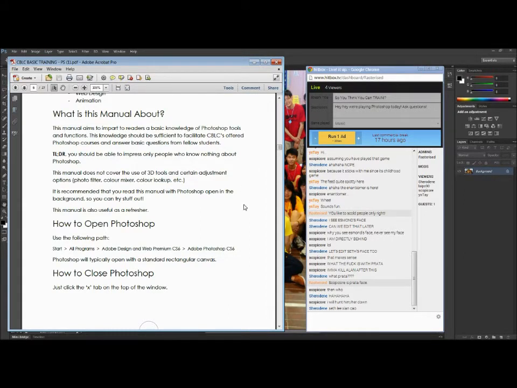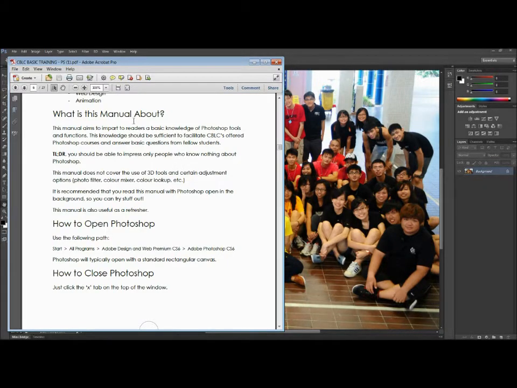Okay, so what is this manual about? It imparts to readers basic knowledge of Photoshop tools and functions. This knowledge should be sufficient to facilitate our Photoshop courses and answer basic questions. So if next time we have extra people joining the course as facilitators, maybe from outside, maybe from other comms, then they can just read this.